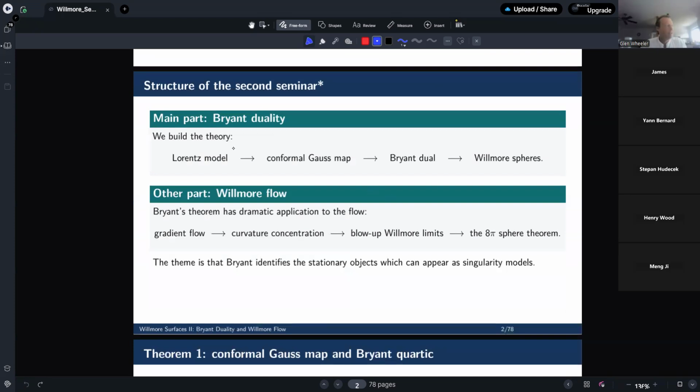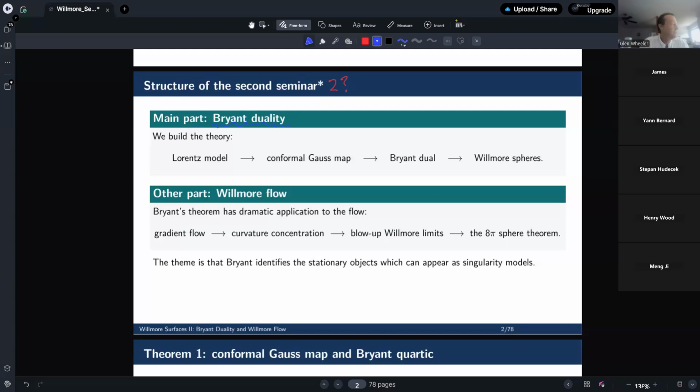So what are we talking about? All right. So this is the second seminar. It's got a star here because it might turn into maybe two more seminars. I guess it depends on how fast I go and how much detail we go into. But the idea is in this seminar we'll talk about Bryant's paper in JDG from 1984, which is a duality theorem. He calls it a duality theorem, but there's theorems A, B, C, D, and E in that paper, and we're going to talk a little bit about all of them. And it's very computationally heavy, so we'll see how we go.